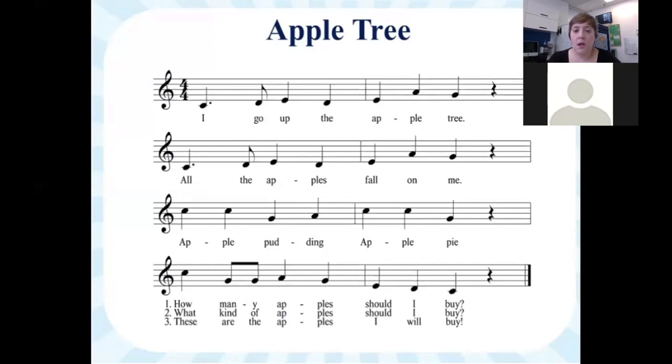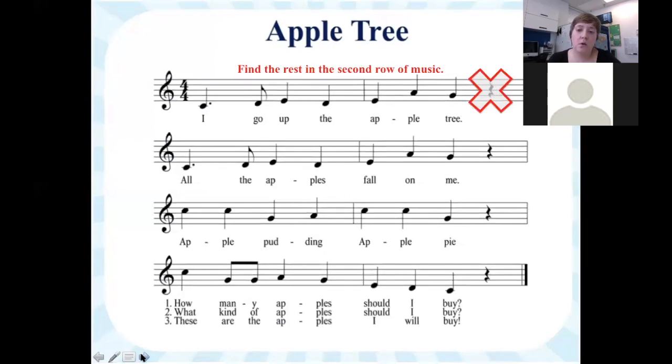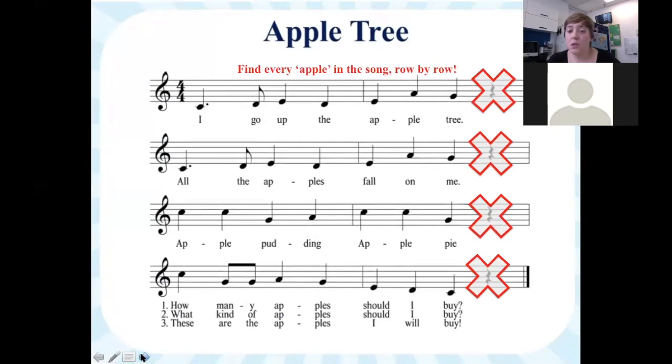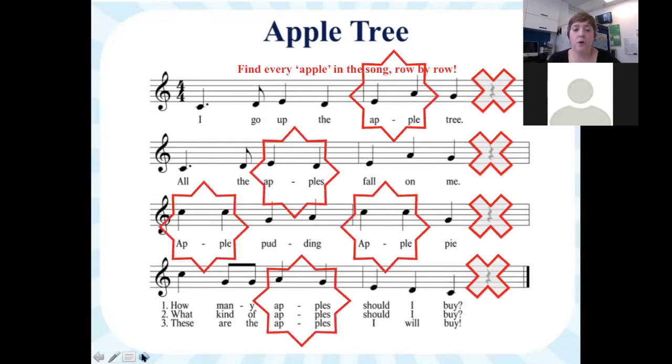And just like in the lesson, we are going to find the rest in the first row of music. The kids would say where they think it would be. And there it is. Find the rest in the second row. There it is. In the third row, there it is. In the fourth row, there it is. Find every apple in the song row by row. So everything is right there laid out for you, so it's very easy to follow. And like I said, you can always edit and change it to whatever you need for your learning community.